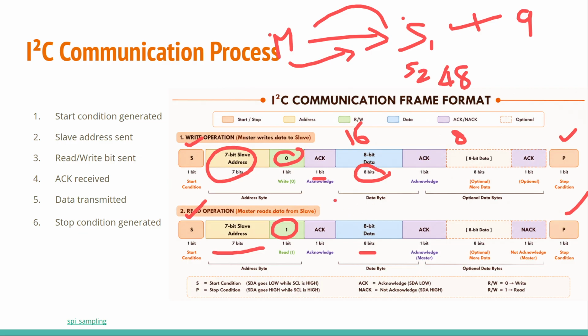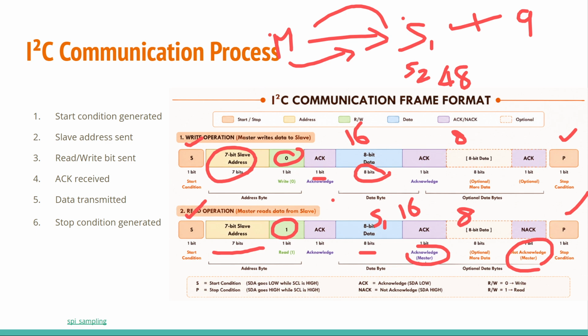I am getting the data. After I get the data, the acknowledgement will be given by the master. This data is sent from the slave. So once I receive it, the acknowledgement will be given from the master. If I require 16 bits from the slave, then for the first 8 bits I will give the acknowledgement. After the last transmission, my master won't acknowledge it. For 16 bits, for the first 8 bits my master gives acknowledgement. For the next 8 bits the master will not give acknowledgement; it will give a not-acknowledge, which means I requested 16 bits and you have transmitted them, so that is understood.